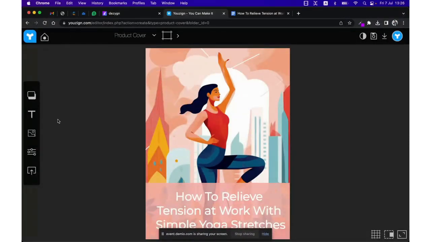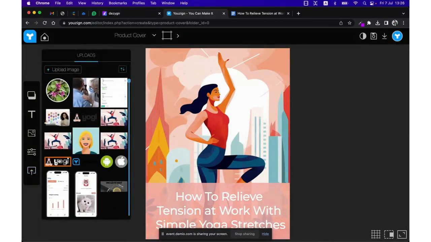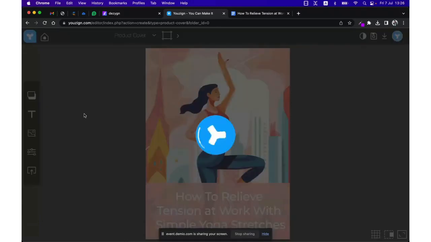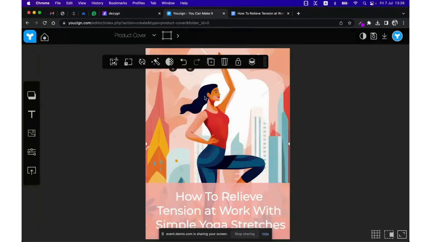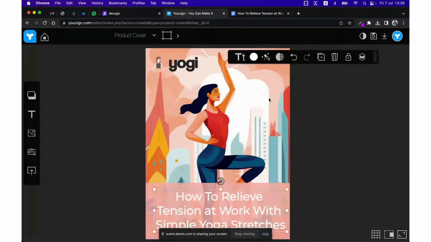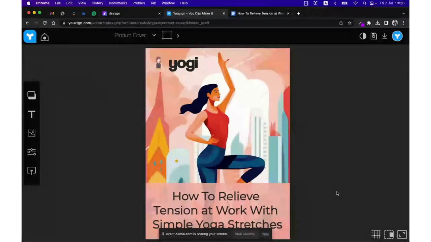What I could do if I have one, I have a logo here. I could add a logo for my brand, just to make it more official. All right, cool. So that does the job. So now I'm happy with my cover. I'm just going to download it.